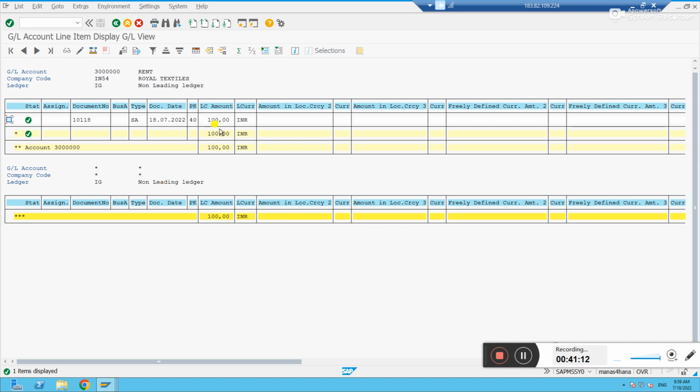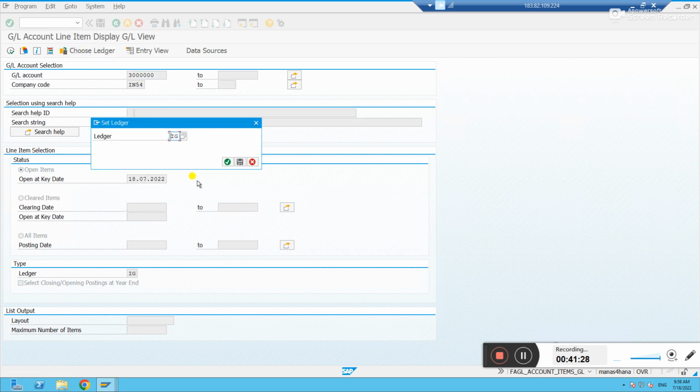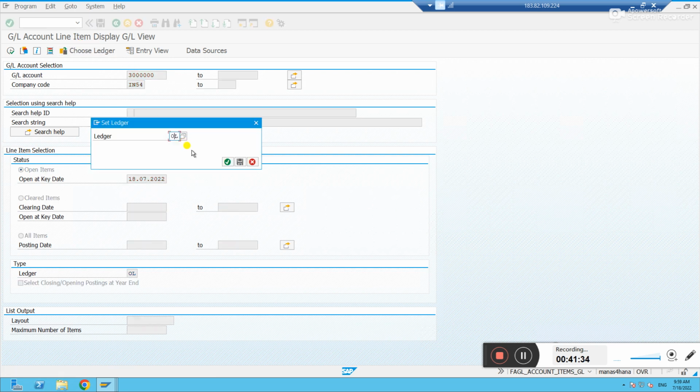See, is it a right value? Is it a right closing value of a rent? Yes, sir. It's not right. Actual value is whatever value you have in the leading ledger, 0L. Sorry, I typed OL, it's 0L.